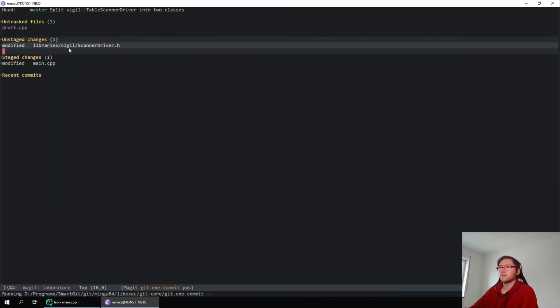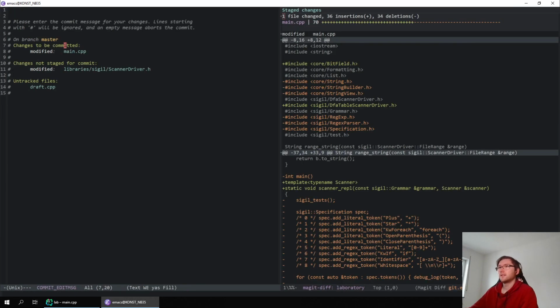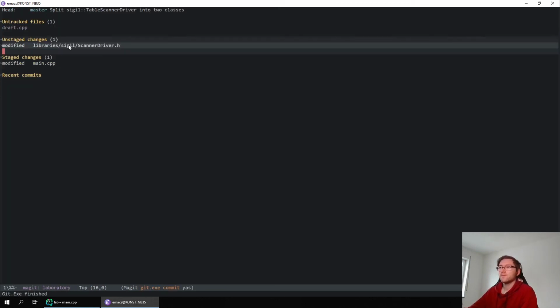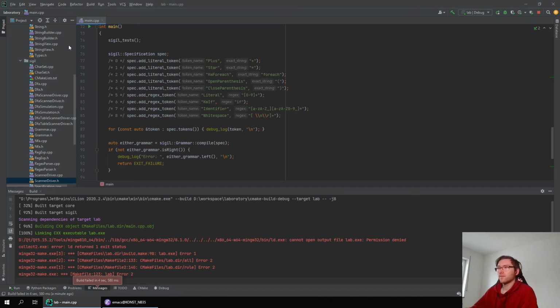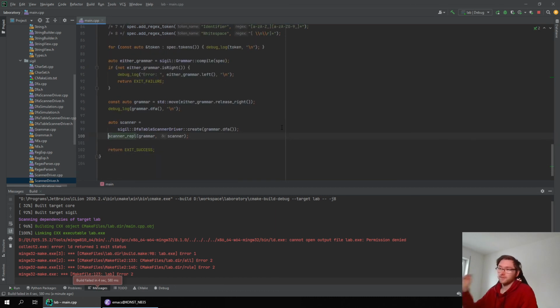I did not stage this change again. So, clean up main.cpp. Let's amend this change. Okay, so now I think we will stop here.